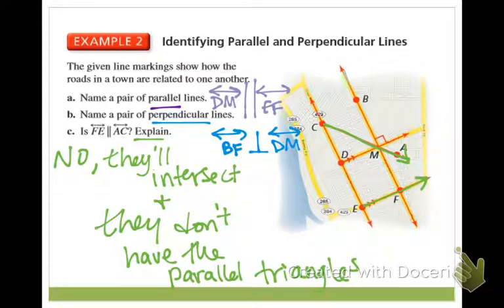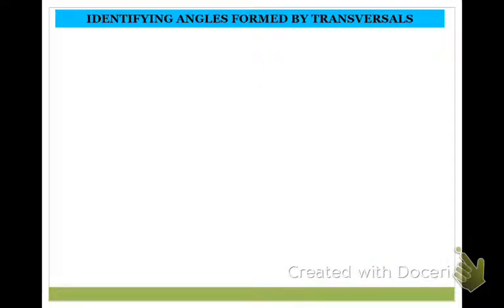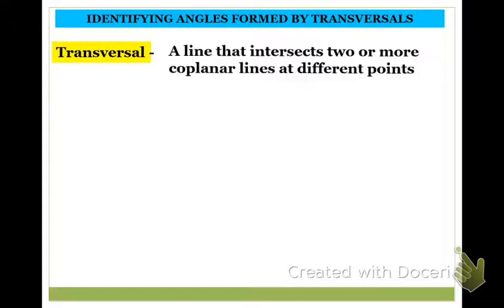All right, we flip. This is where we're going to use our highlighters. We're going to learn one more thing. So, you're going to see at the top of the page it says transversal. It sounds like a really weird word. It sounds like a hard concept. But actually, it's the name of a line. So what you're going to put, a transversal, is just a line that intersects 2 or more lines. A line that intersects two or more lines.